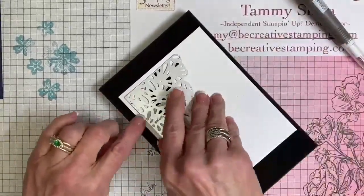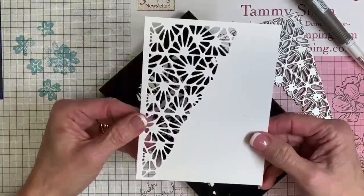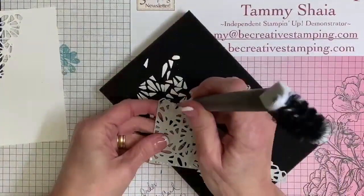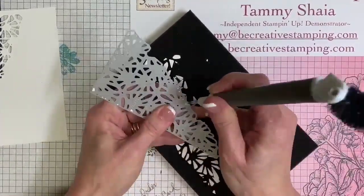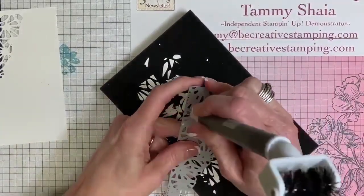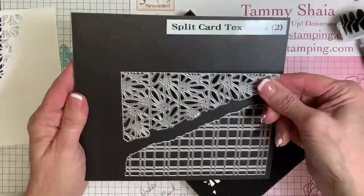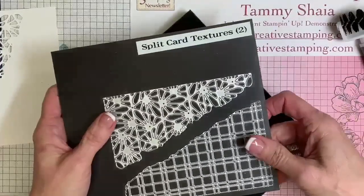All right, so we've rolled. This was our tip yesterday. And check that beauty out. Isn't that amazing? That worked so well. All right, so I've got a few pieces of paper. So let's just pop those out and clean the die while we have it here. Anything else? There's one there, there. I think I have them all. And then what we're gonna do is we're gonna put it back. All right, and that is a split card textures dies.